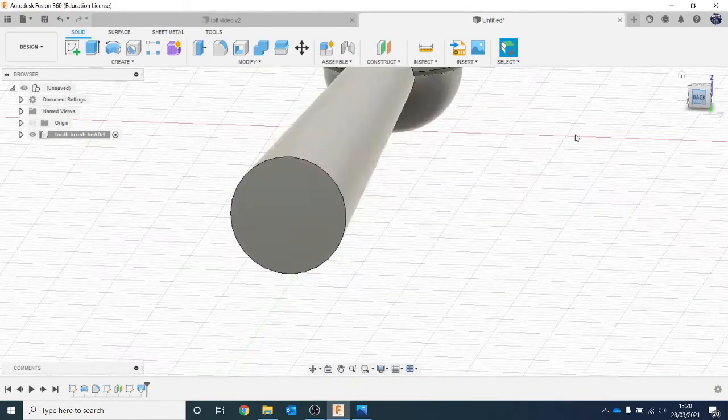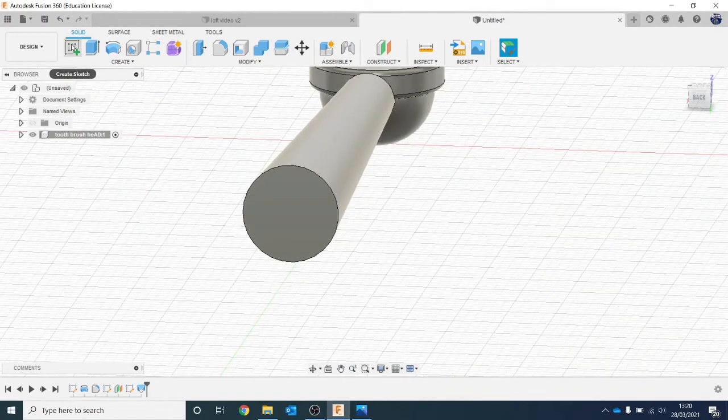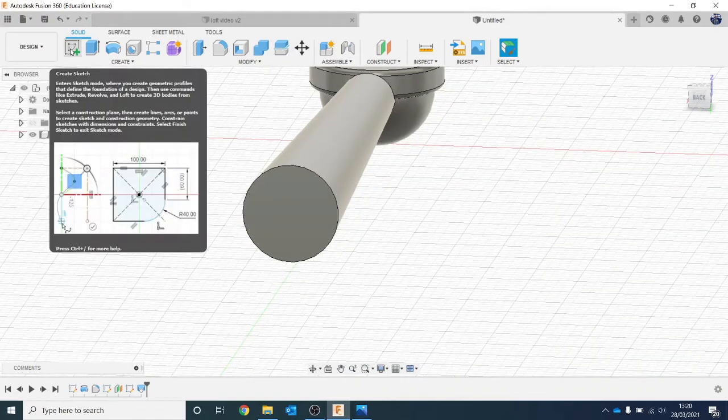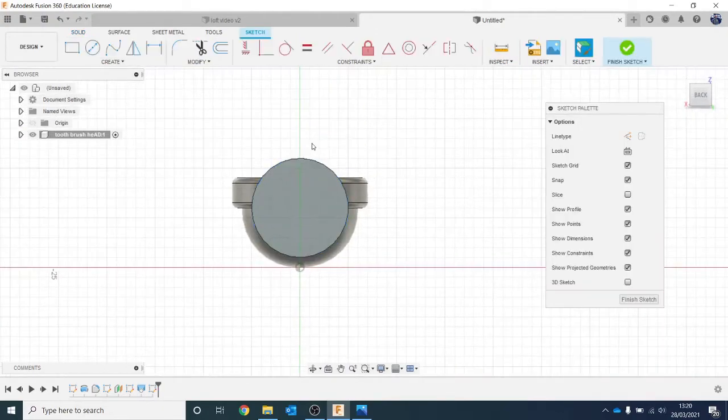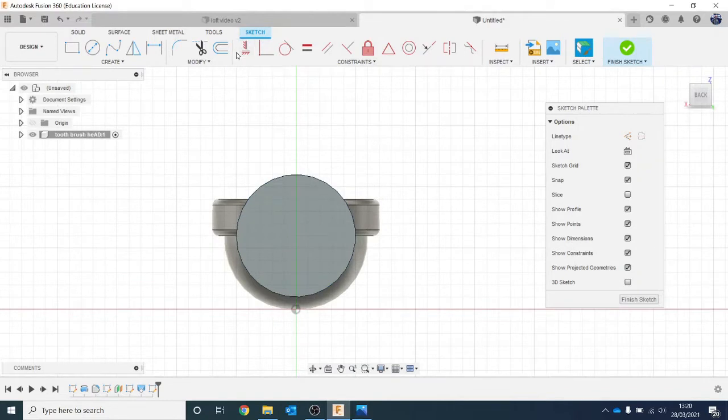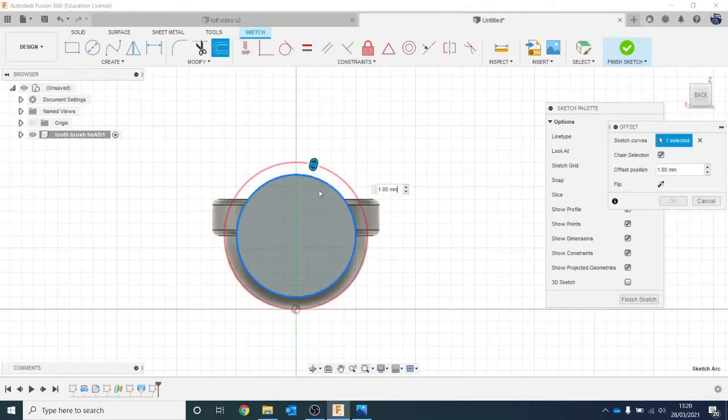So then let's do the end bit. Now if we were going to make this properly, if you like engineering side of it, we would have to make the actual mechanism for how it all works. We're not doing that. We're just kind of modeling, getting used to the modeling workspace of making things look realistic. So we're not going to worry too much about that side of things.